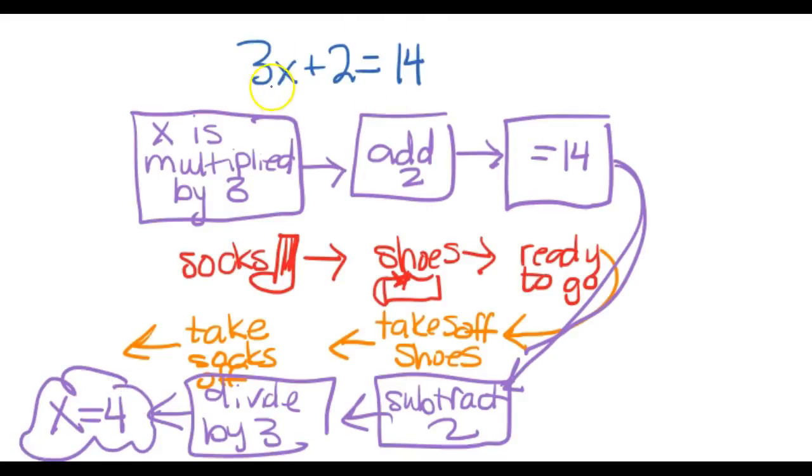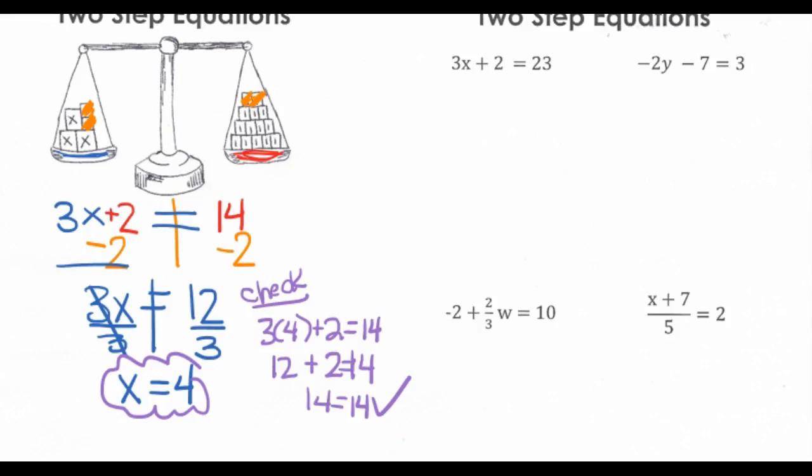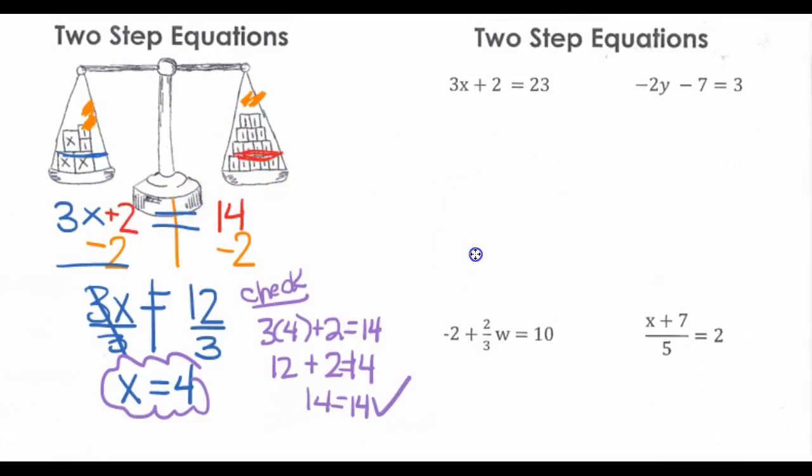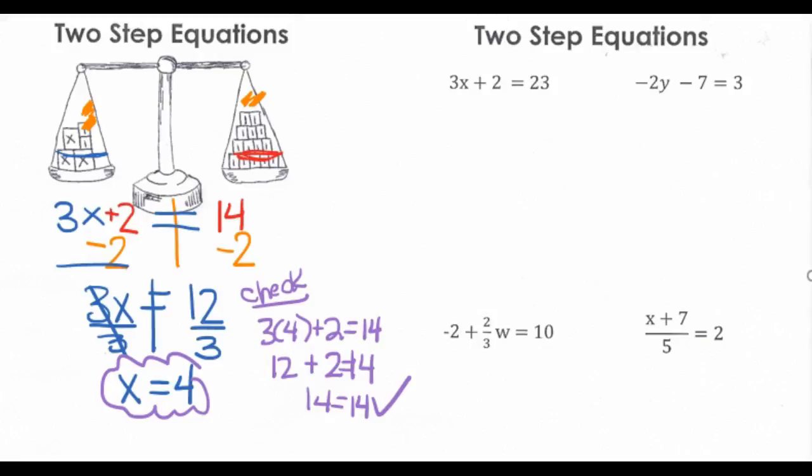Why I bring that up is because I want you to understand that whatever's happening to this x, you have to kind of peel off the outside layers first when you're solving an equation. So let's go back to your sheet. Let's come down a little bit here. Sorry about that. What we're going to do, we're going to go through some examples.